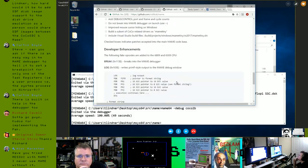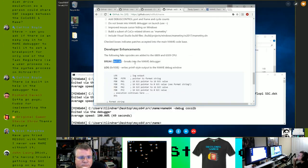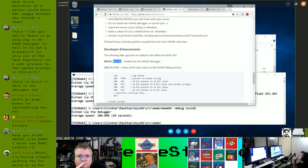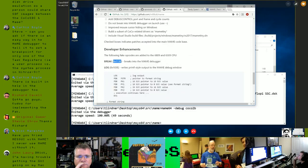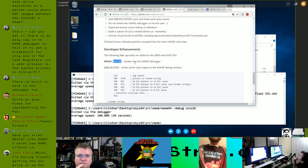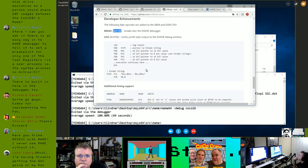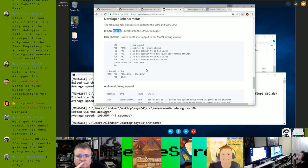And another thing is the break opcode. This is great. As you know, every opcode isn't used in the 6809, and so we decided to use one that, when it's hit, will break into the debugger. So this is really helpful when you're writing new code and you're trying to figure out what is going on, and you need to break at an exact address. And this will allow you to do it. So his fork is very helpful and very much appreciated.